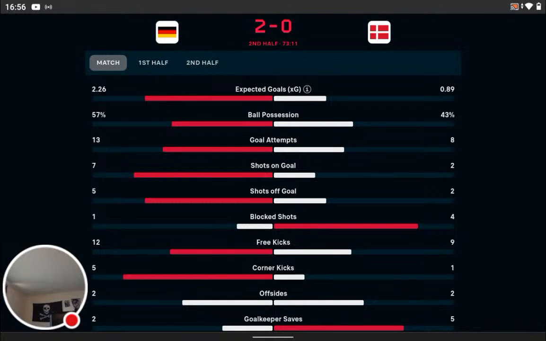Toni Kroos has got every right to have a go at Kai Havertz there, because the pass from Toni Kroos, I didn't even see that it was on. He faked like he was going to shoot, dropped his shoulder and just rolled it with the outside of his boot down the channel, and Kai Havertz was hanging offside, and then the flag goes up. So I can understand his disappointment. But we saw in that last play, they don't have to come short anymore. They've quite clearly shown how to break down this Danish backline. You keep putting the ball over the top of quality, you'll keep getting in every single time.